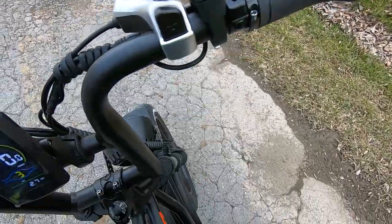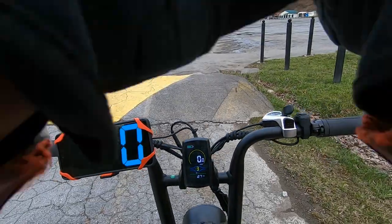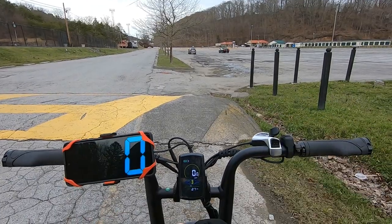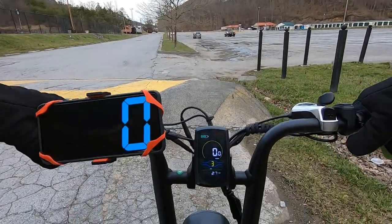And they got Allen screws that lock them in place. I'm trying to see what I'm putting down here. There we go.